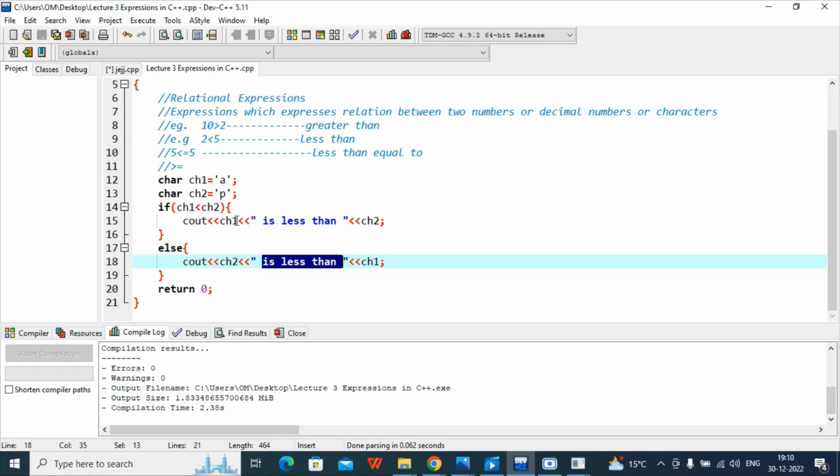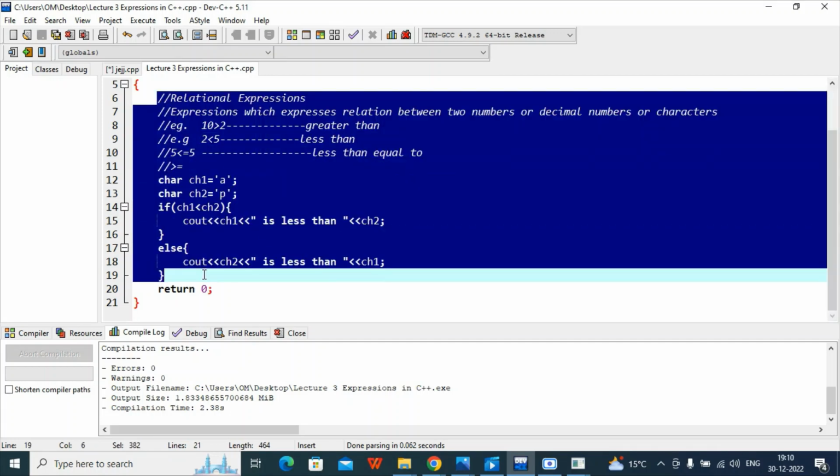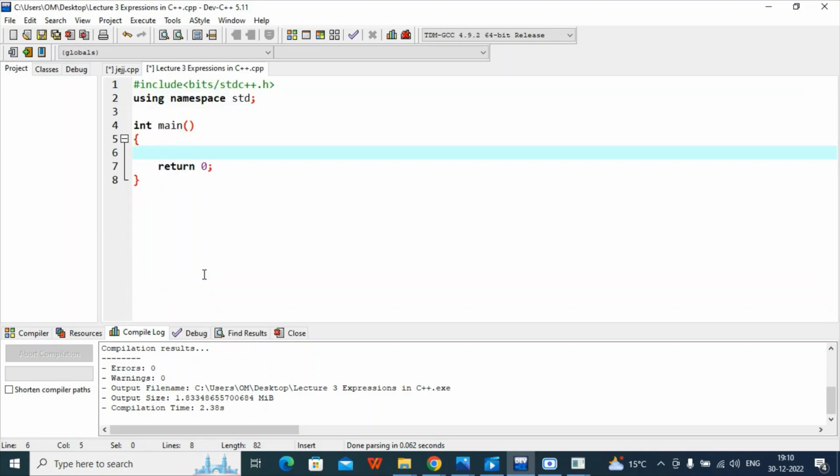Otherwise, if something is given a name, like this a is given the name ch1, then use ch1. So these are known as the relational expressions: less than or equal to, greater than or equal to, less than, greater than, like that. I hope you and I are on the same page, and you have got a clear idea about relational expressions in C++.